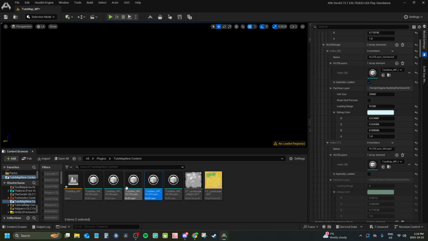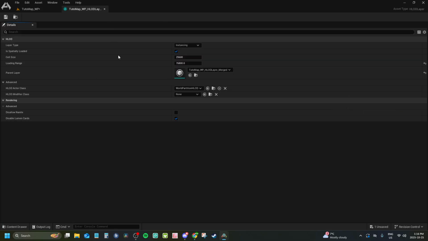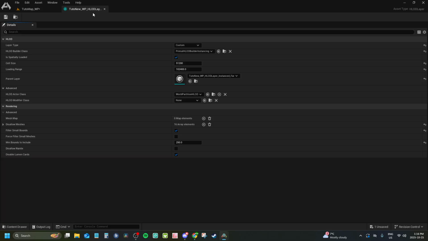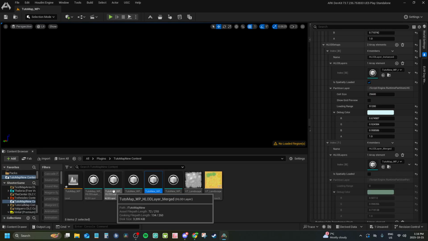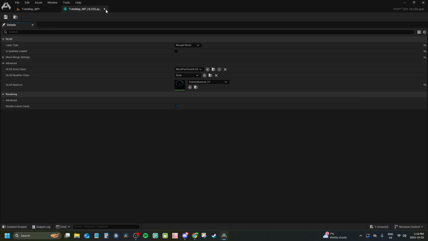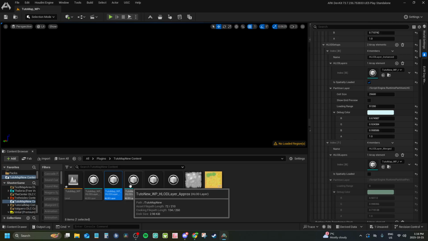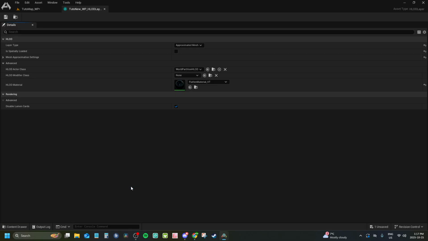Now this is the merged. I'm just going to check the difference between these quickly. Yeah. So the merged. I'm pretty sure this one's fine, so leave merged, I guess.